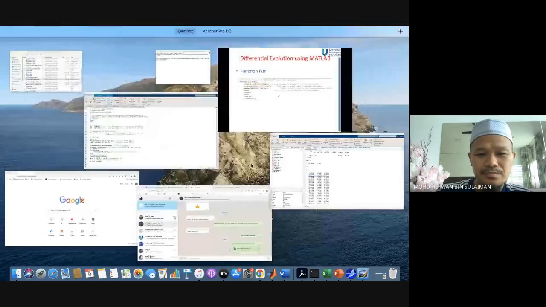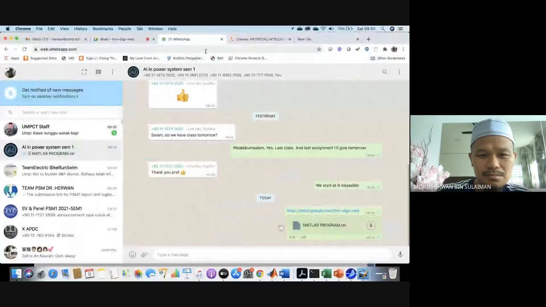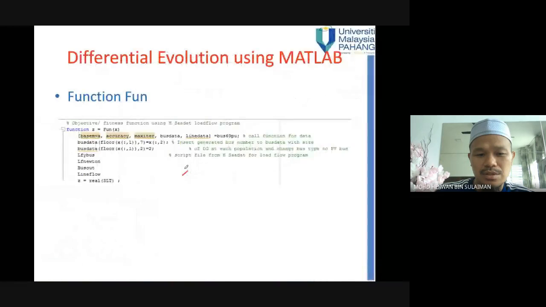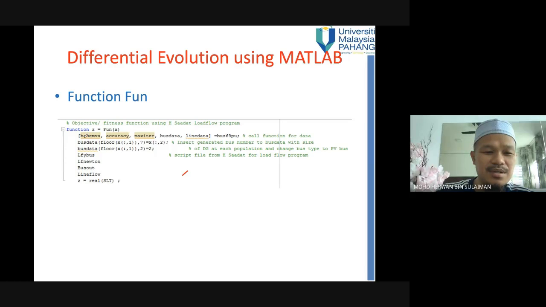Any question, class? So this is how we solve the DG problem using DE. Now, this one is just a simple initialization.